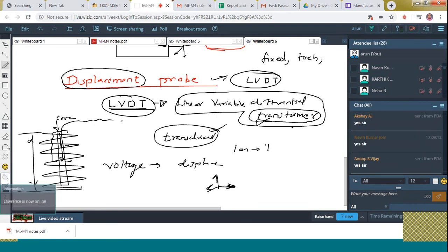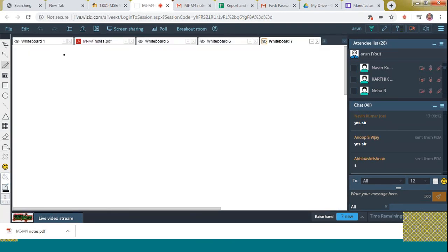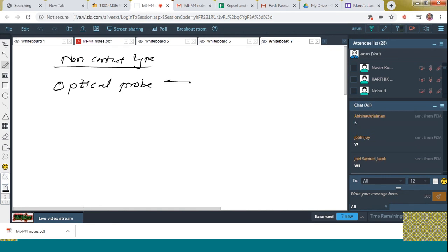Now we can jump to the non-contact type of probes. The first type of non-contact is what we call the optical probe. This is mainly used for inspecting PCBs. What is that? That is called a printed circuit board. In air conditioners, even in our LED light, there exists a PCB. A printed circuit board is there.